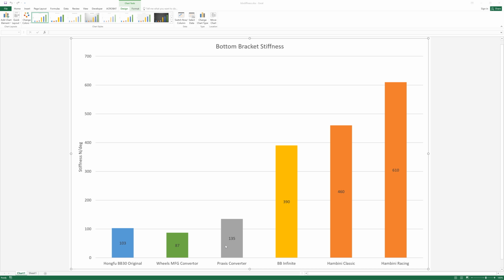If you went for the Praxis converter bottom bracket, these are made out of steel and they thread in, and what happens is the metal splays outwards. You would increase your stiffness to 135, there or thereabouts. It's not an exact number. That is because, one, it's made of steel, so it's a lot stronger than plastic or the frame material of the bike. So if it was a carbon bike, the steel's loads stronger.